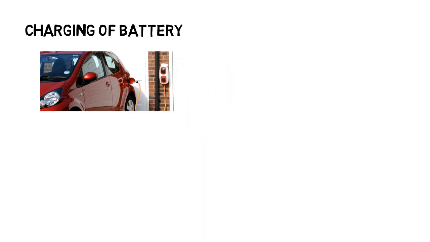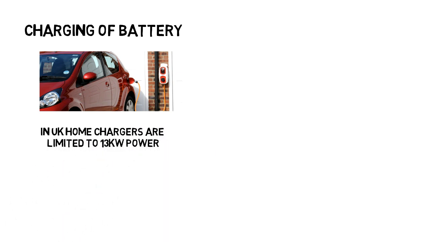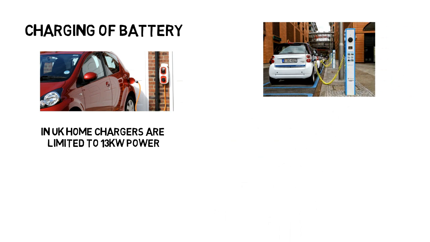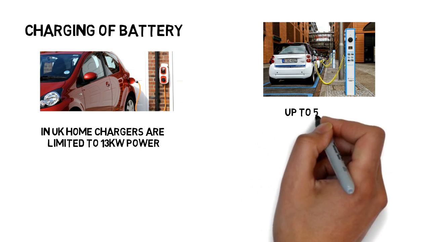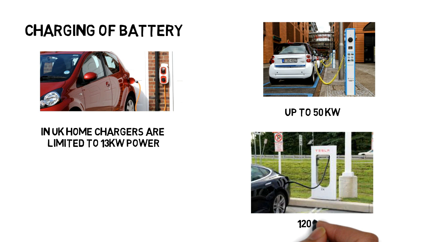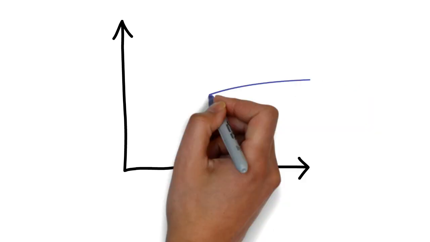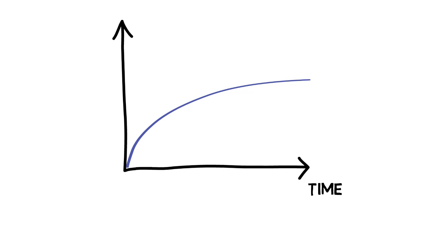Charging the battery: one can install home charging points. In many countries, the energy supplier will provide you with a home charging station at a small price. The maximum power for a home-based charger is limited — in the UK, for instance, chargers cannot exceed 13 kilowatts. The higher the power rating of a charger, the quicker the batteries will charge. Commercial charging points are also available in many town centers, shopping areas, office car parks and services. Commercial charging points can be up to 50 kilowatts or even more. Tesla, for instance, has superchargers with a power rating of 120 kilowatts.